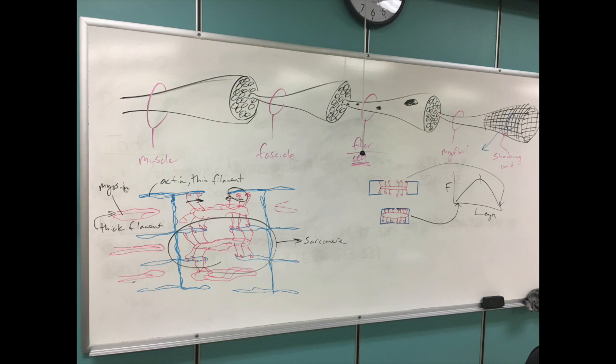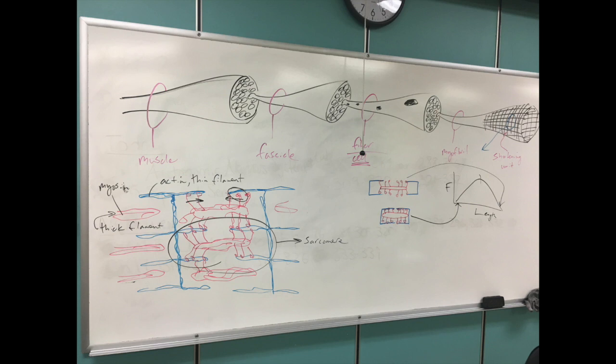What level is the level of a single muscle cell? The fiber. Okay, fiber. Good. Okay, now what I'm going to do is I'm going to kind of go into a little bit more detail about what's going on with this grid. All right? This grid is a series of proteins.